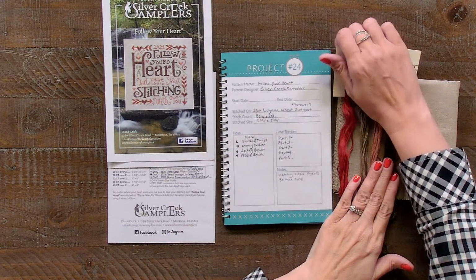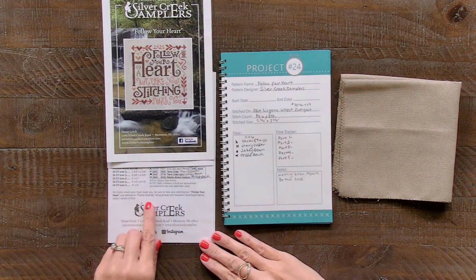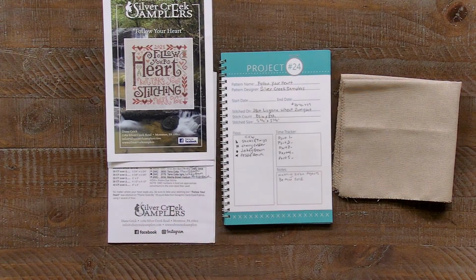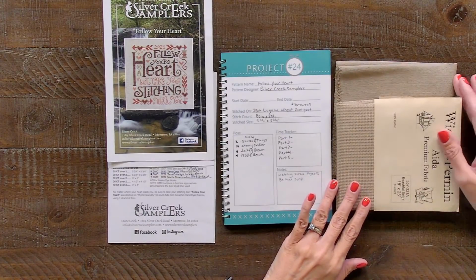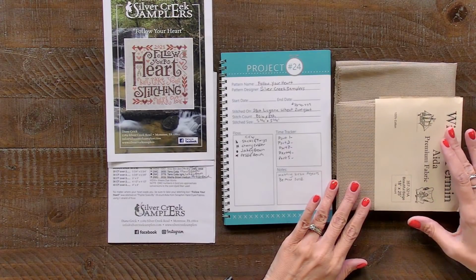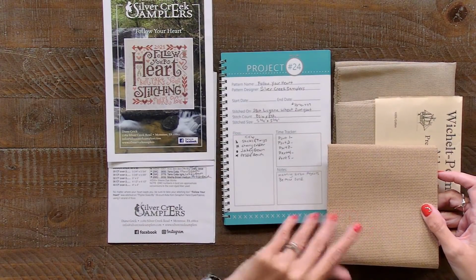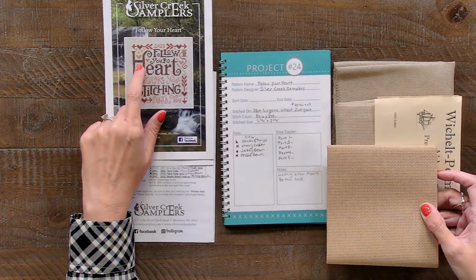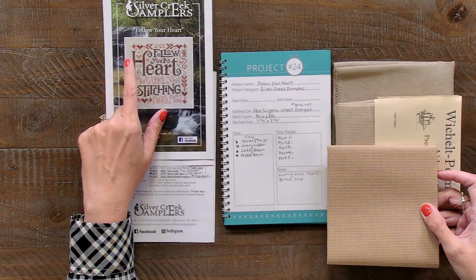Now, if you want to stitch this, but you don't want to stitch on the Lugana, and I did pick this fabric. The called for fabric on this is 18 count Seraphim Time. If you would like an alternative to what I'm offering, you can use Beautiful Beige or Amber Ada. Now, you will see that my fabric is much darker than this fabric. If you wanted something this light, you might want to go with an ivory or the color I used to use all the time, lamb's wool. So those are some different options.